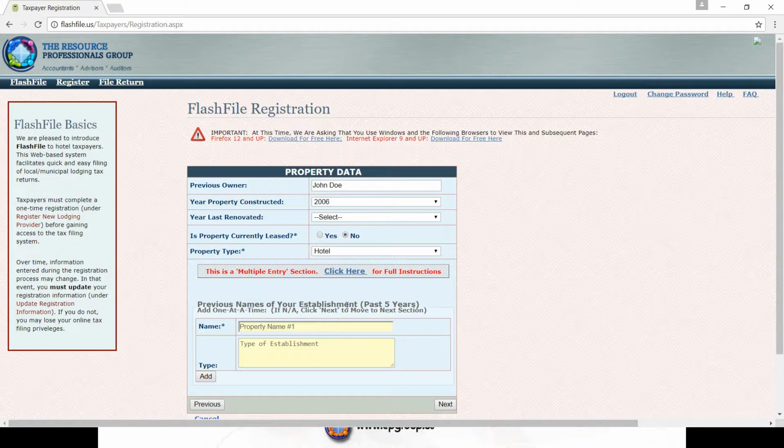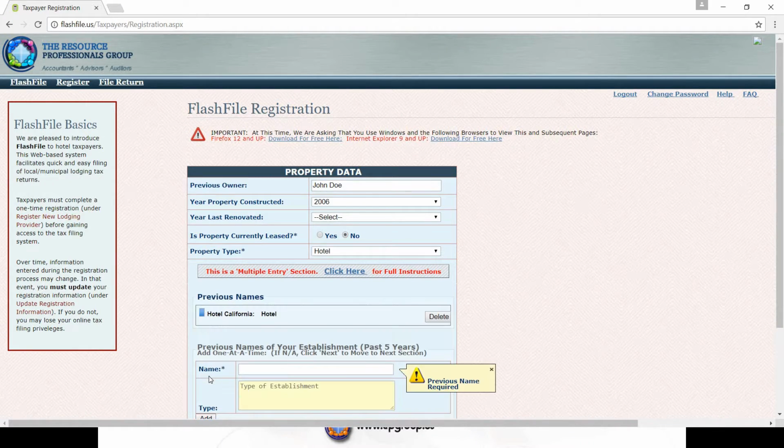So what you do in this case is just put each name in one at a time and click Add. So I'm going to do that. I'm going to say one past name is Hotel California. I don't need the type, but I'll say hotel and click Add. Let's do another one. Bates Motel.